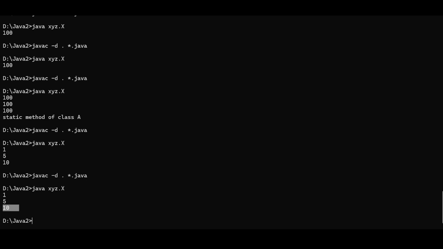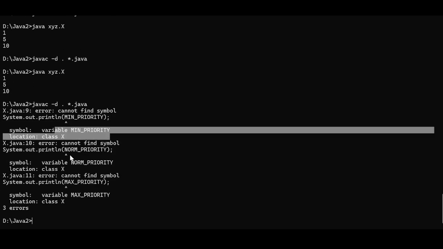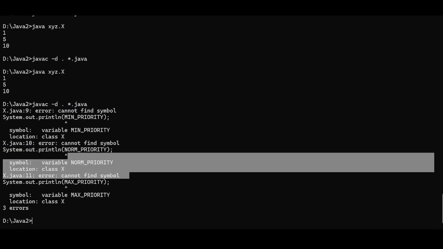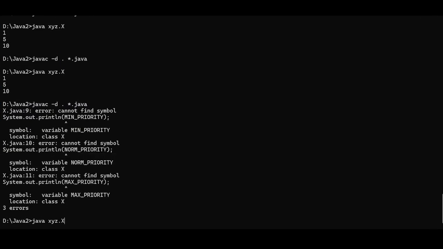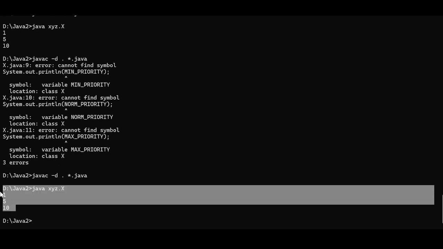If I'm not using the static import and I try to execute this piece of code, it will not be recognized. As I gave you in the previous example, if you want to get access to static variable names directly, without using the class name or object references, you need to use the static import. It ensures you have access to the static members directly. You do not have to use the class name, just the variable names, so readability will be improved and there will be no compile time errors.